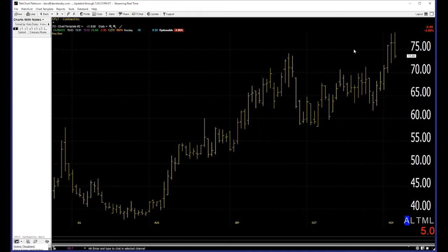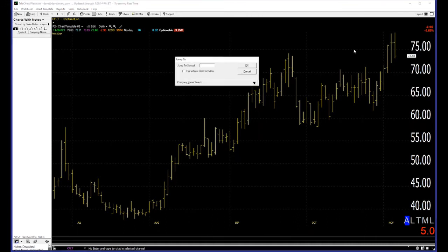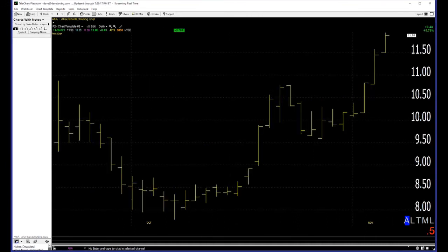What else am I in? I got AKA yesterday or the day before. I don't know if I mentioned that in the Facebook group. If not, my apologies. The entry would be above this high, because day one set the high for the week. I bought it on yesterday's closing high, because this wasn't really a definitive signal here and here. CFLT blew away the earnings estimate. That's the reason I did.